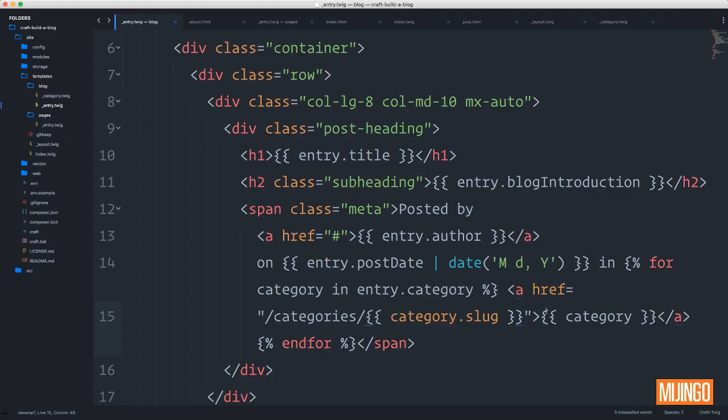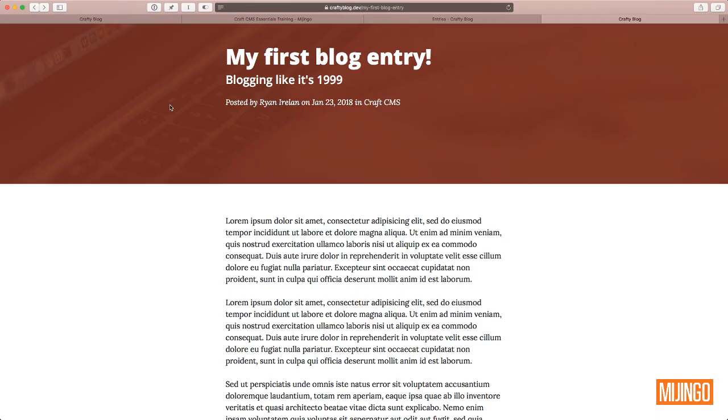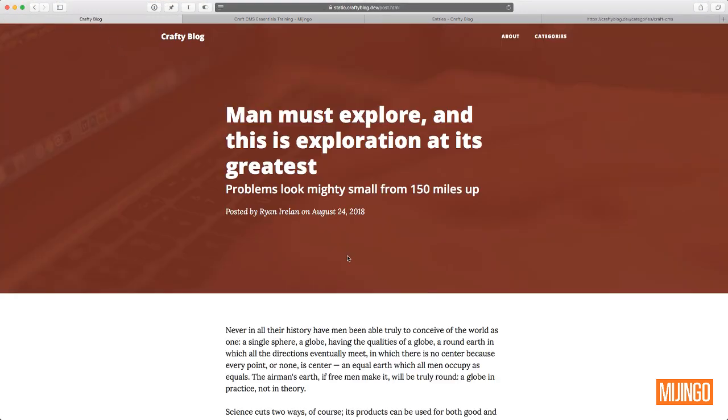All right, so we're gonna go ahead and populate that, and then when we get to the category page, this one here, this would be like a listing of entries. It would basically be the home page all over again, essentially, with a listing for that category is what we would do there. All right, so that's what we have.